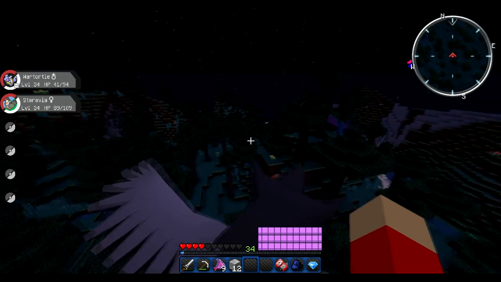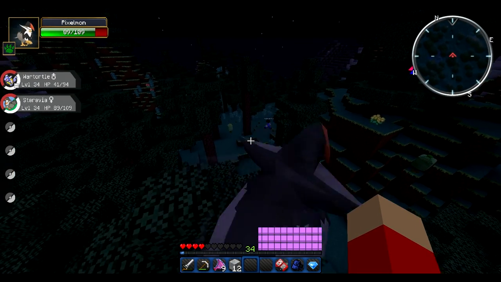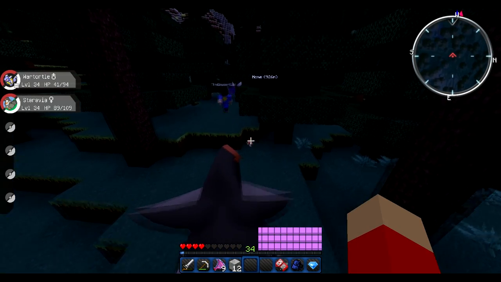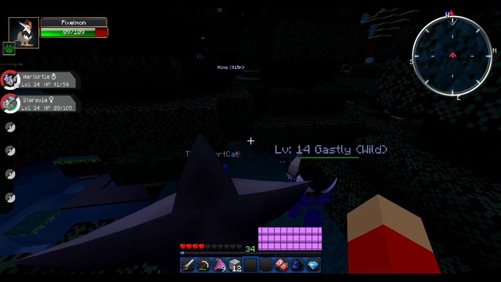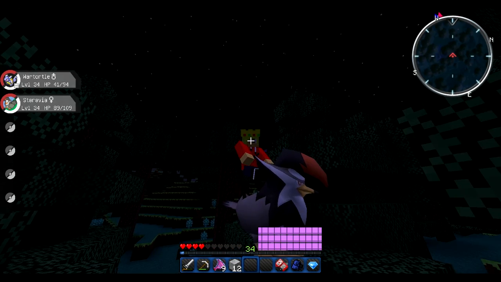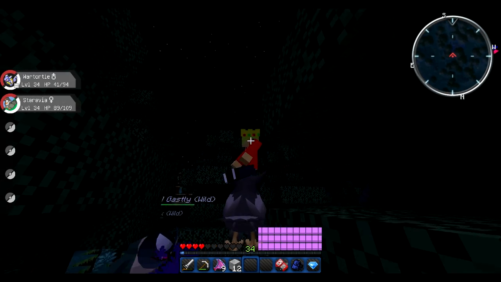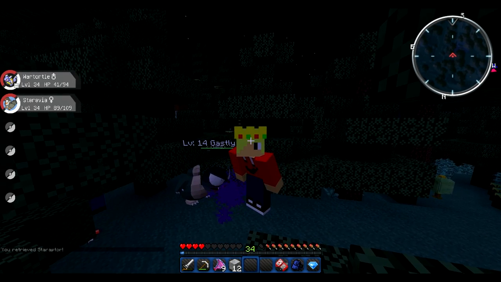Dude, his flying animation's freaking awesome. Like, look, his hair moves. That's cool. I need to find a Pikachu. I want my Pikachu. What's up, bro? My hand's being weird. It's like stuck in half animation. He has an idle animation. That's really cool. Virtual Boss has a cool idle animation.